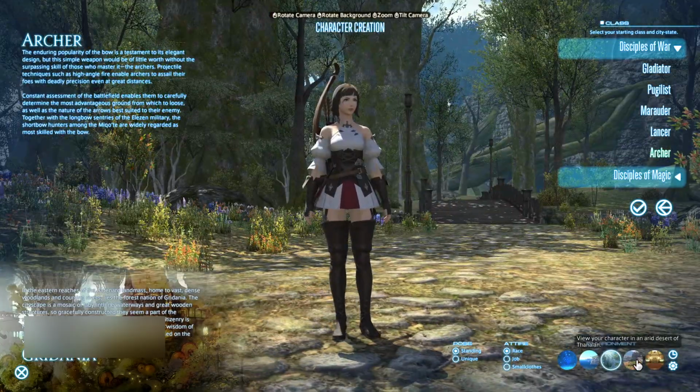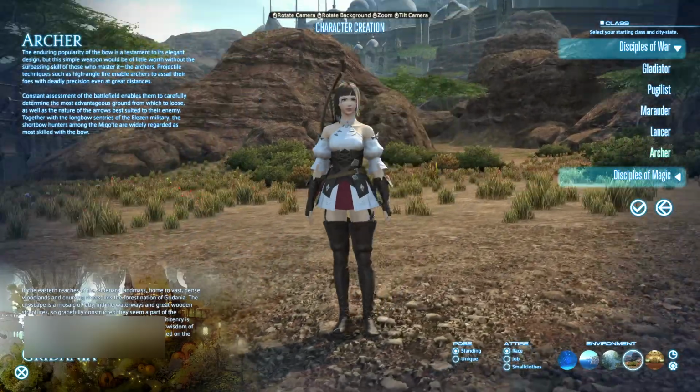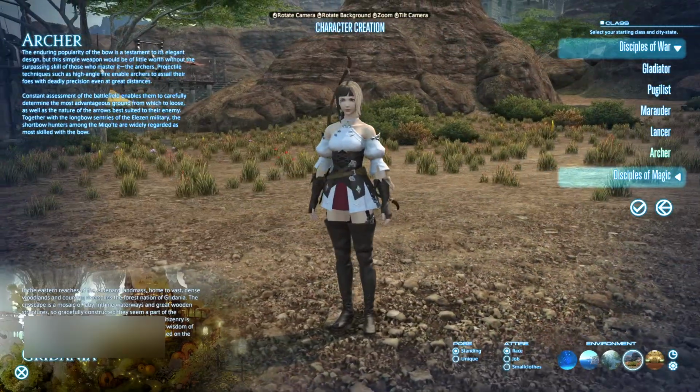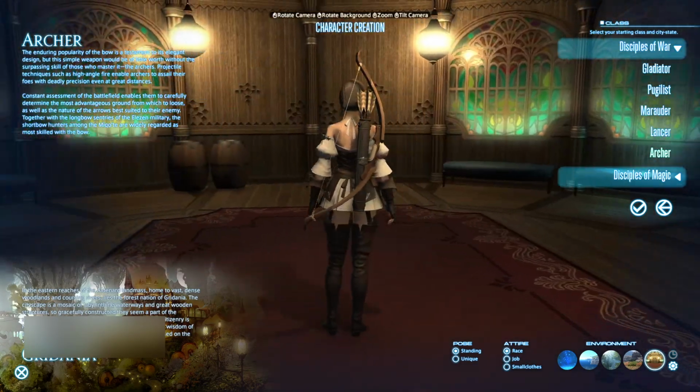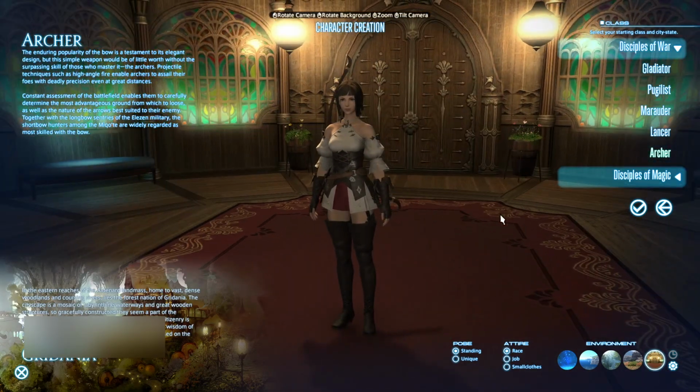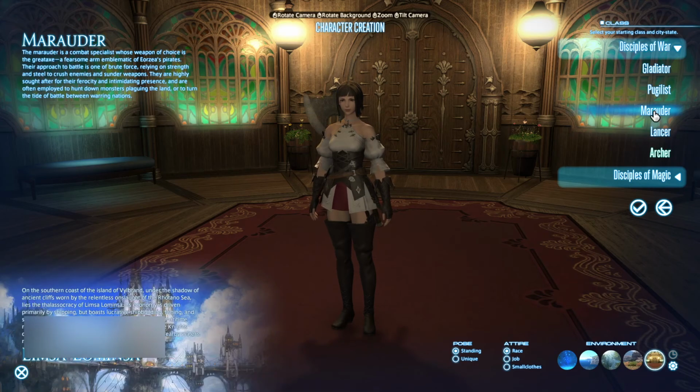Forest, desert, in the Gridania residence. Okay. I wonder why they picked Gridania specifically. Oh, because we are on Archer. If we go to Marauder, will it change to the Limsa residence? No. Okay. Thought it might, though.